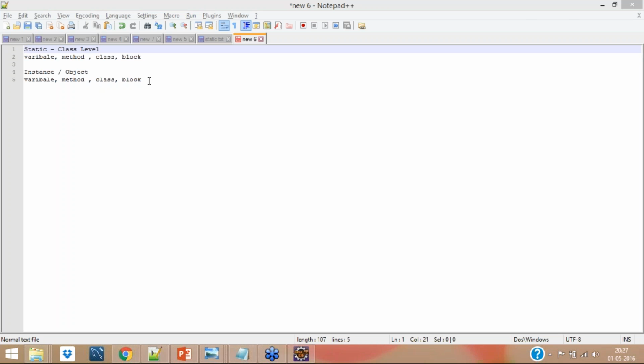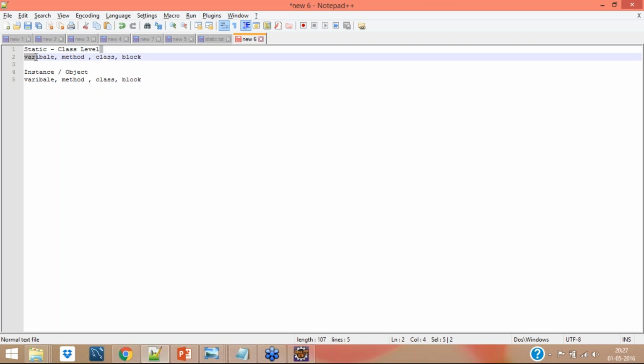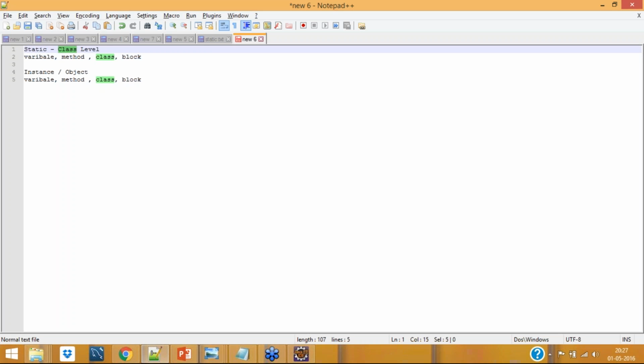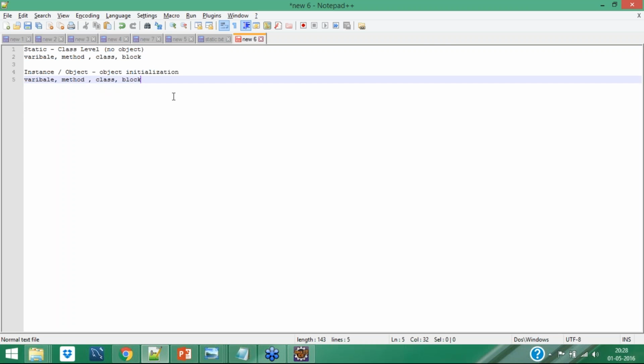This is my class variable, class level. Static members don't need any initialization, while instance level means object level, and they need the object initialization. And here there is no object. That means there is a sequence of steps.